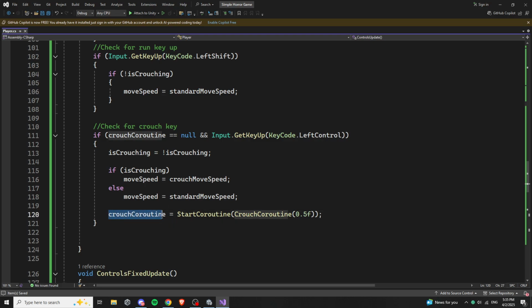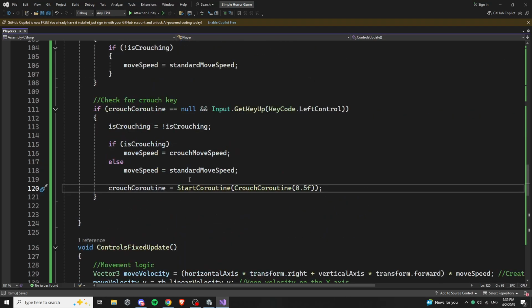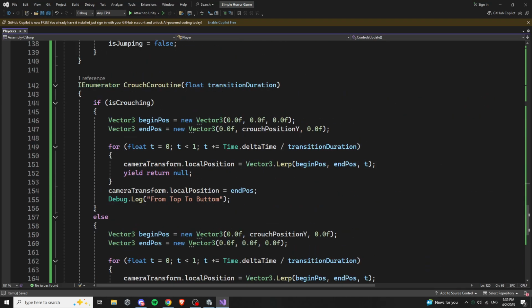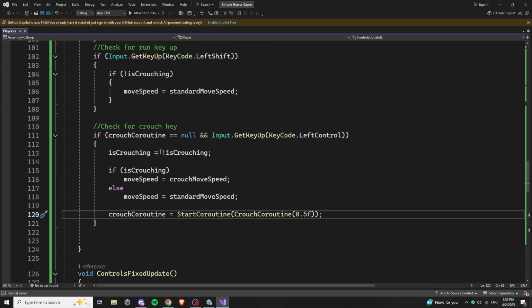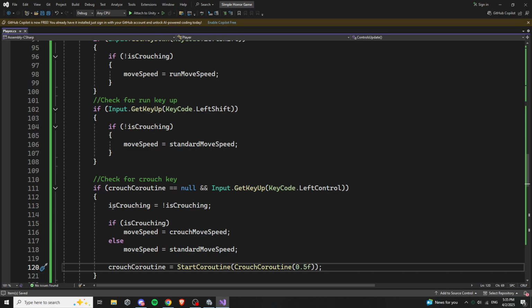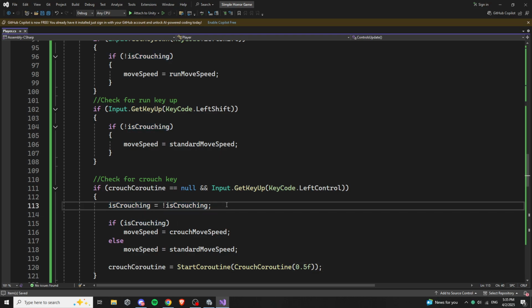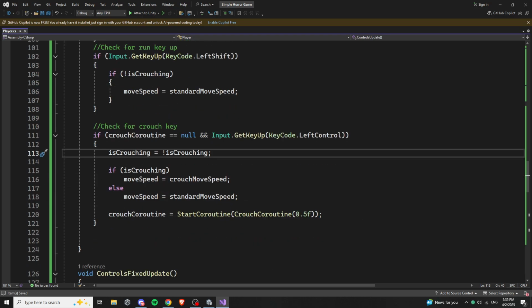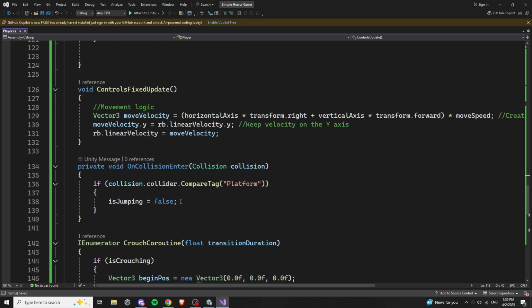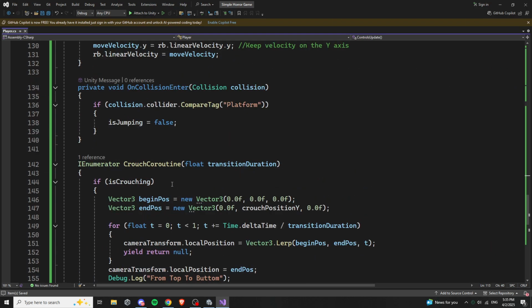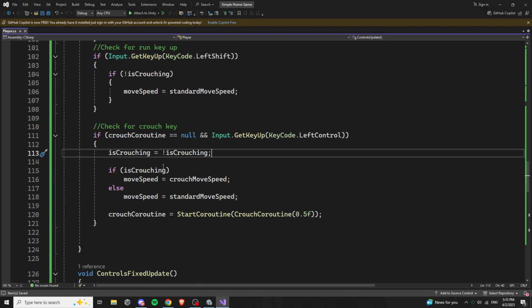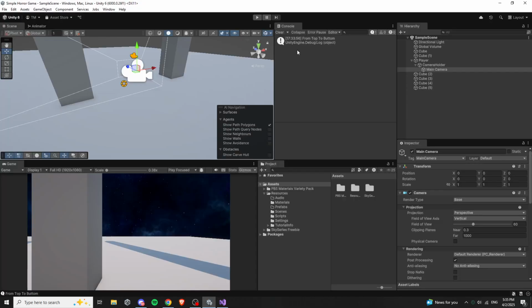So we say this is equal to the coroutine, but why does it not? I don't know. So crouching is equal to... Let's actually check that. I don't know. This is very weird.